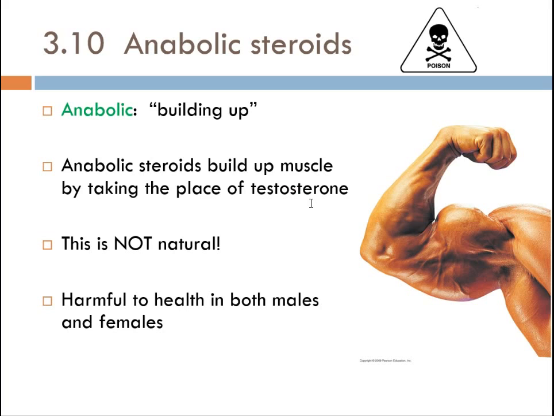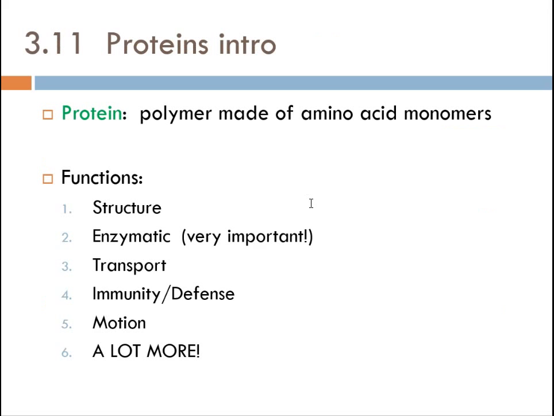Like in males, it'll basically go ahead and start to shrink and reduce the size of the testes. That's where testosterone is made. And then in females, they'll actually start to make an effect on the ovaries and some of the other female glands, because again, this other thing is replacing it, so they don't think they have to make it anymore, so they actually kind of go into remission. So too much of it is really bad, but too much of anything is really bad. Our next unit is going to be on proteins.